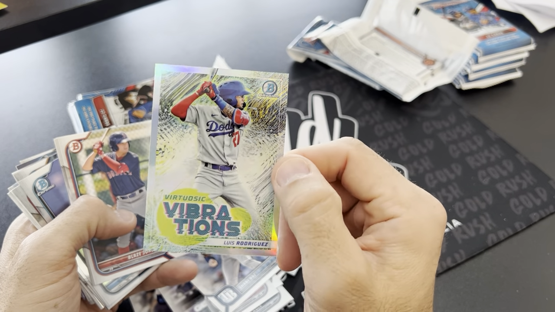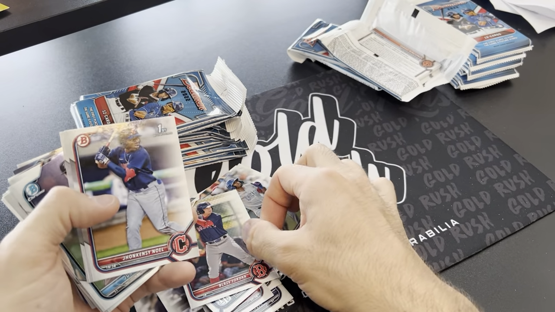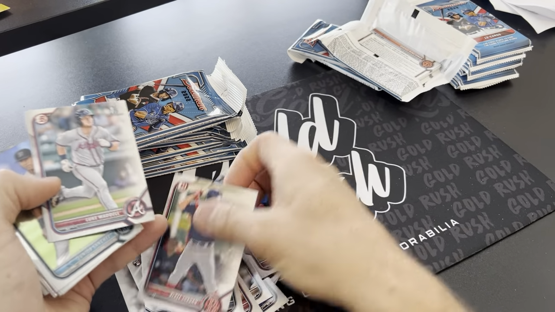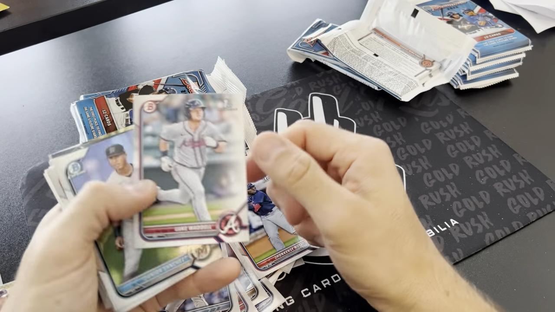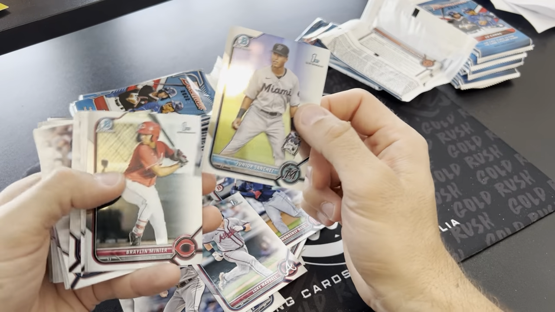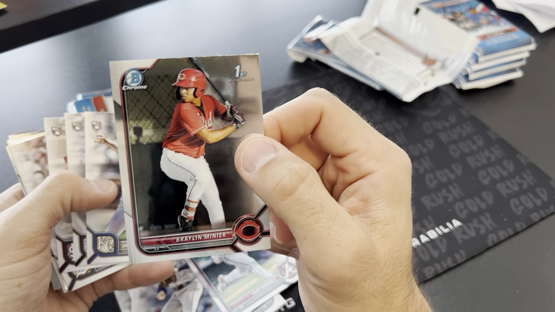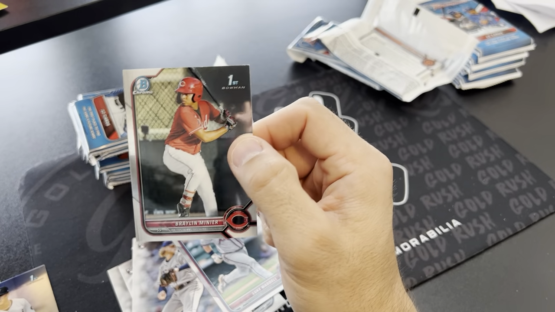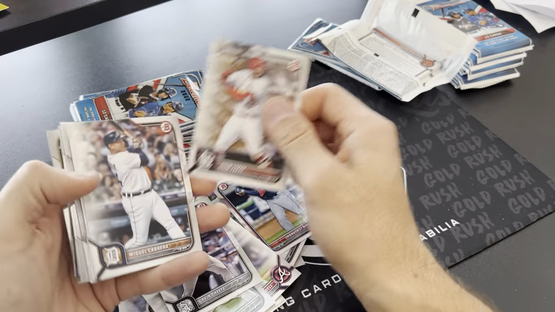That's the other insert. The Vibrations. Blaze Jordan. There's a Blaze Jordan. Good prospect right there. Williams. Junior Sanchez, good prospect. And that guy looks like he is 12. That guy looks young. Should he be playing baseball? He looks young.